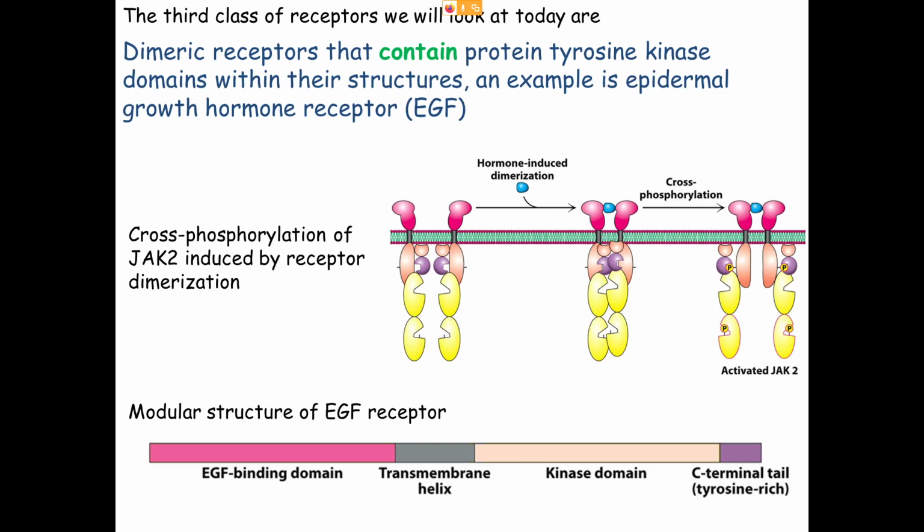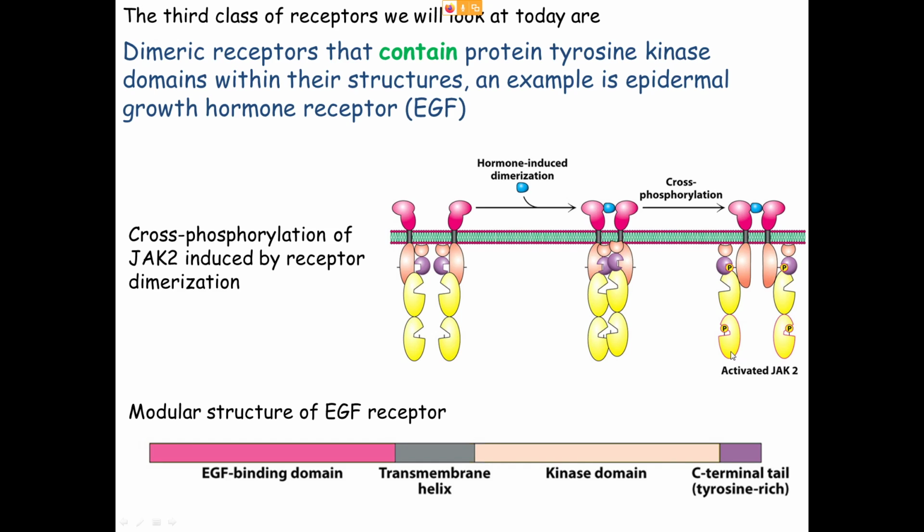Okay? The third class is almost exactly like that, except it says we're going to cut out the middleman. I don't need the help of that. So here we have our membrane receptor again, another copy of it here. And this time when our epidermal growth factor, for instance, binds, these two bind to one another, and because they don't recruit a kinase, they are kinases in and of themselves, they autophosphorylate each other. So one will phosphorylate the other, and I get phosphate stuck on them. An example is our JAK kinase. When they phosphorylate each other, then they're activated.